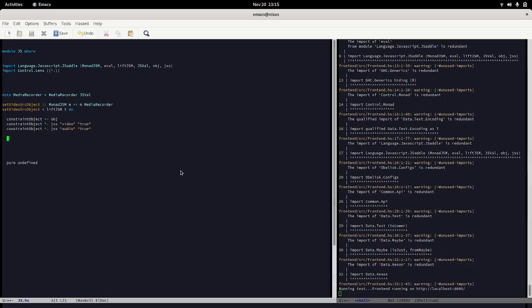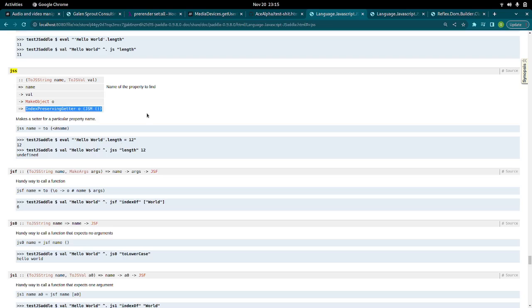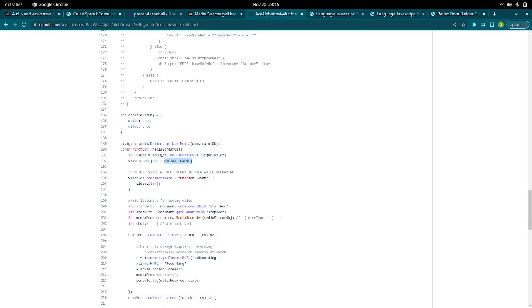Cool. So now what do we want to do? Well, our next move here is to ask for or get user media via the constraint object.